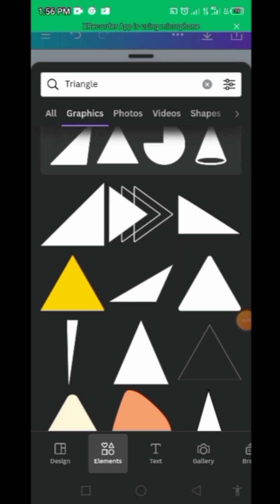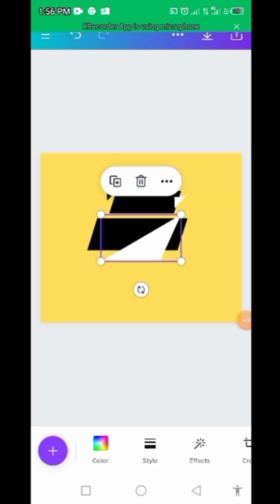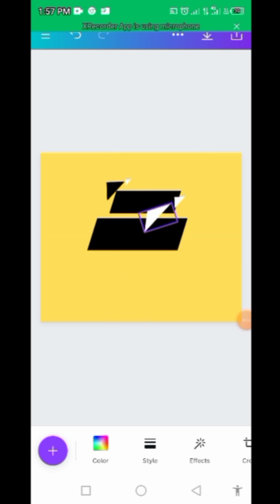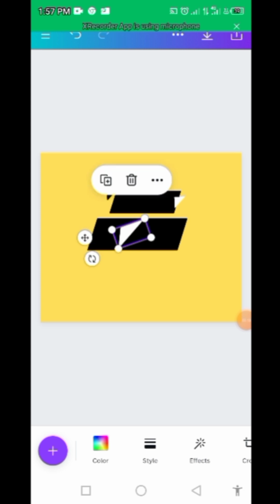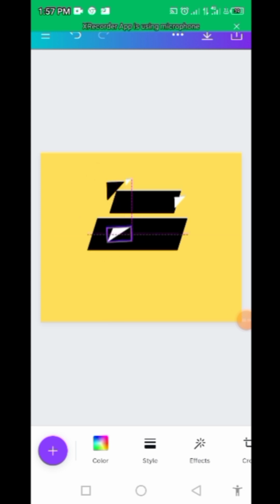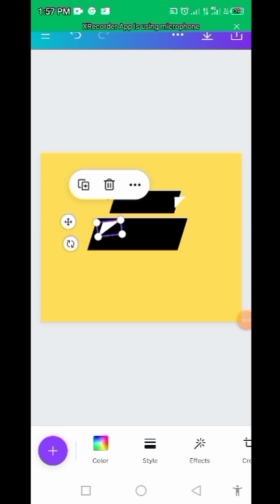Okay, let's make use of this. Let's rotate it this way, reduce it very well. Bring it here. All right, rotate it a bit. All right, let's arrange it well.